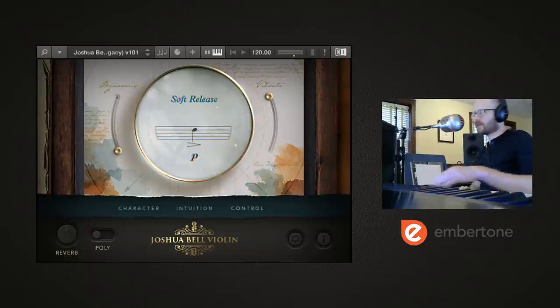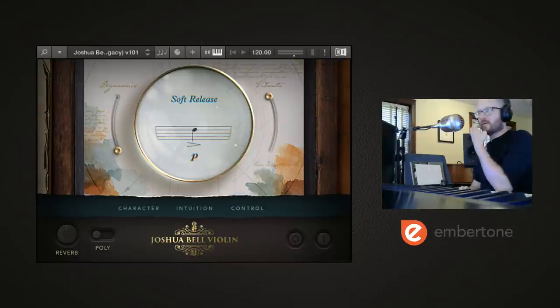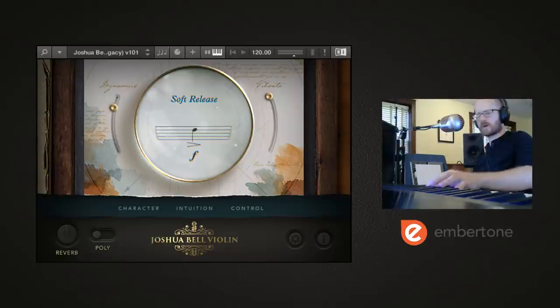Those are the soft releases. And then when you press hard with aftertouch, you get these dramatic releases, which are really fun and also work well at the end of phrases.